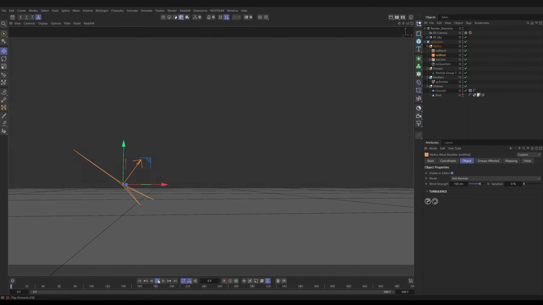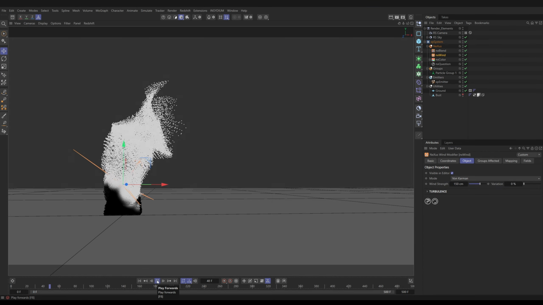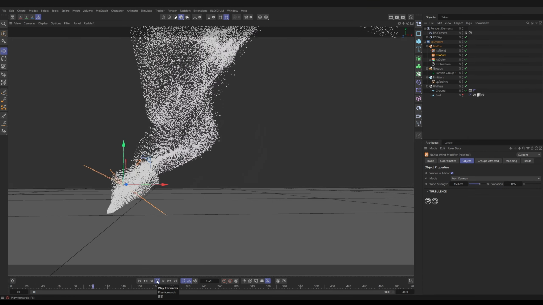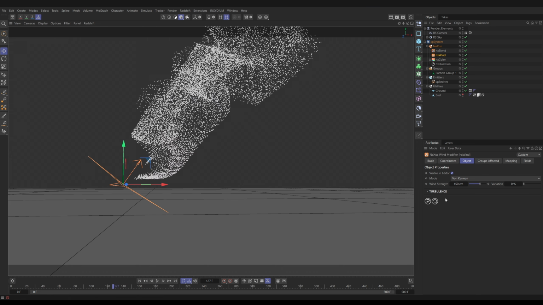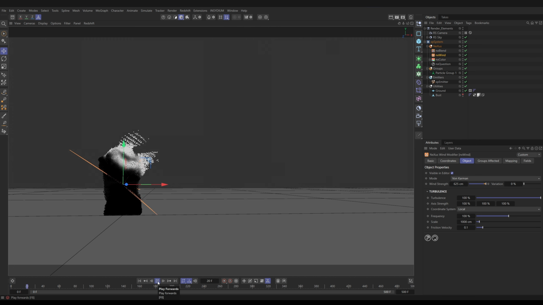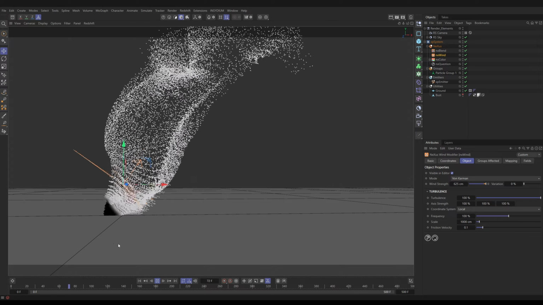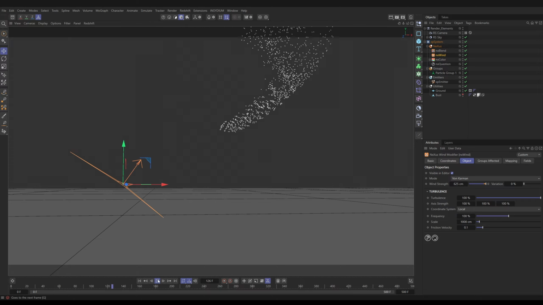If we hit play, you may see a slight bit of difference, a bit of turbulence in there. So it's looking different already, and that's because we have these default turbulence settings on in the von Karman mode. We're going to do a couple of things here. We're going to hugely increase the strength of this. Let's put this wind strength on, I don't know, pretty high, 625, and we'll just leave it on 625, and you'll see that we'll get a little bit of stepping, and they're all flying off because they're all flying off at exactly the same speed.